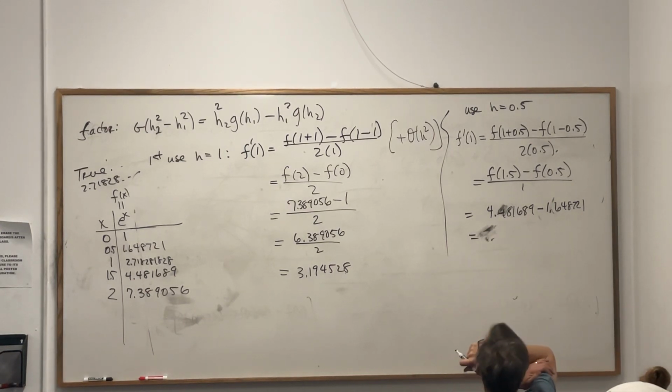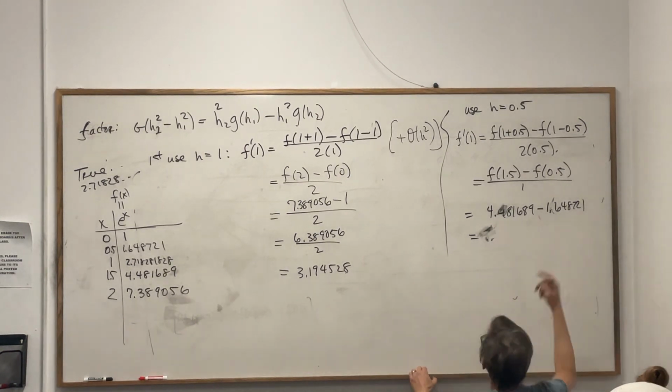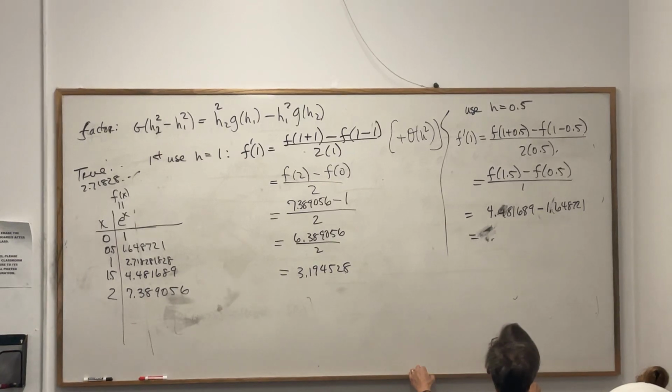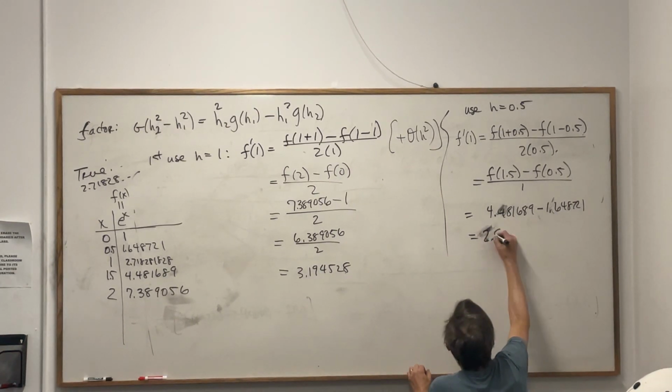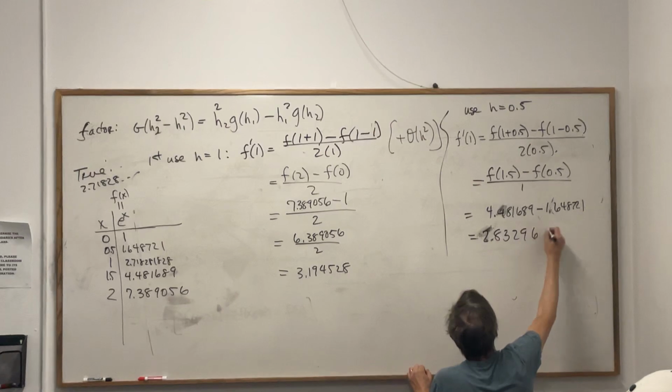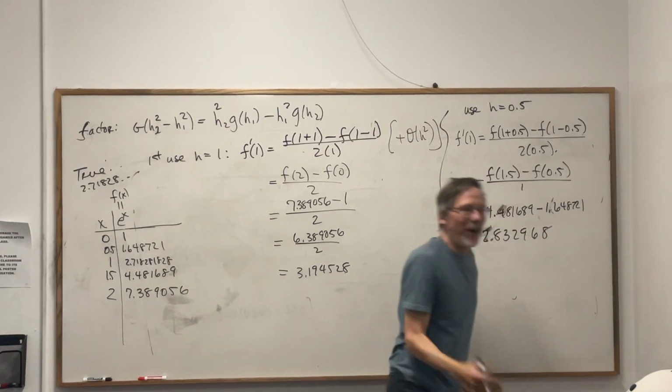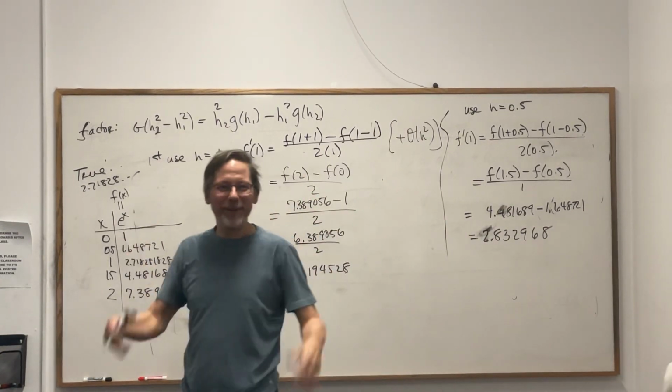Well, I just have the final. I just want the final too. Oh, it should be the same, subtraction divided by, I think. Yeah. Oh, I see, I was doing it wrong. Okay, this is good. It's 2.832968. Yeah, thank you. Cool, awesome. That's great. And you debugged your sheet too.